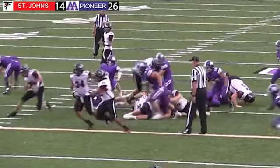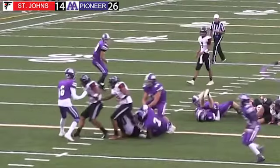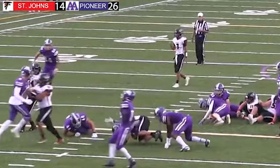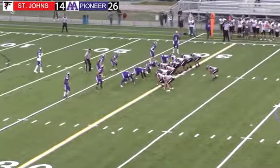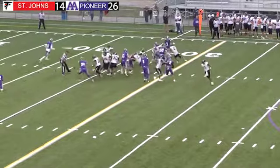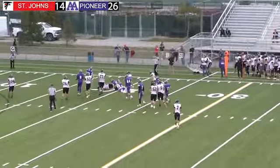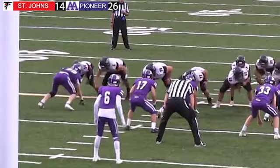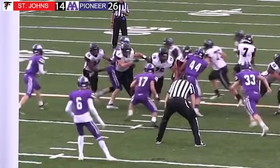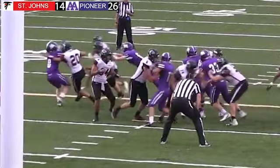Kudwa close to the sideline. Now gets the play, comes in. Conveys that to his lineman. They break the huddle. Miller again in motion from left to right. He takes the handoff. Miller dancing to the left-hand side. He gets the first down and more. Miller out right at the 20-yard line. That'll bring up another first down for St. John's. Wadlington on the tackle for Pioneer.